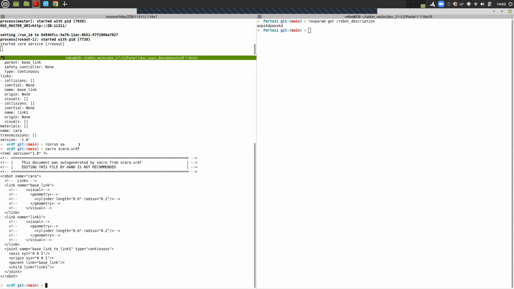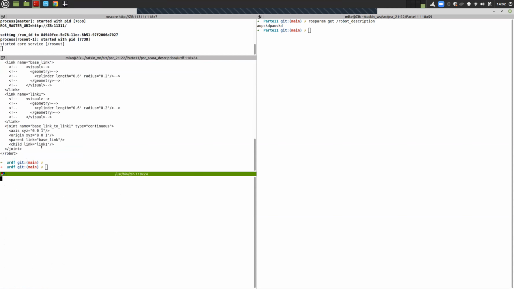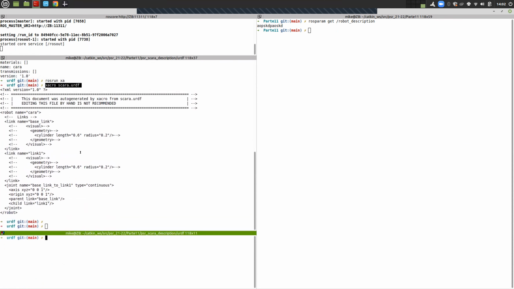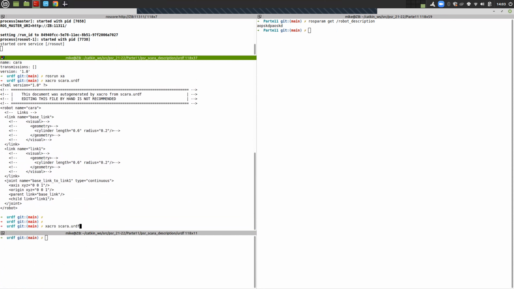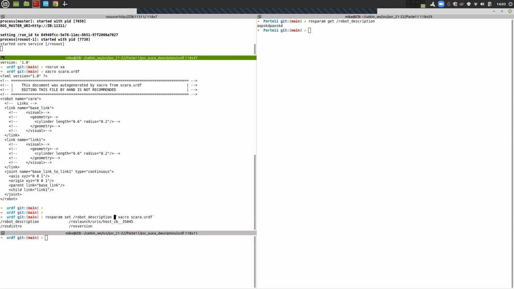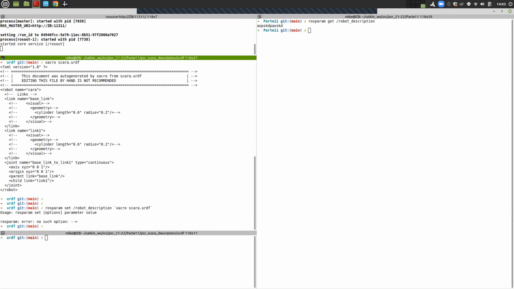So what I want to do is to put the output of this file inside the ROS parameter. So we do it like this. I will just put this terminal so that you can see. So how do I go and fetch the content? Is this way. So if I do it like this, this means rosparam set. The name of my parameter is robot_description. And now put there the result of this. And the result of this, I think it's like this. If I do it like this, rosparam set.